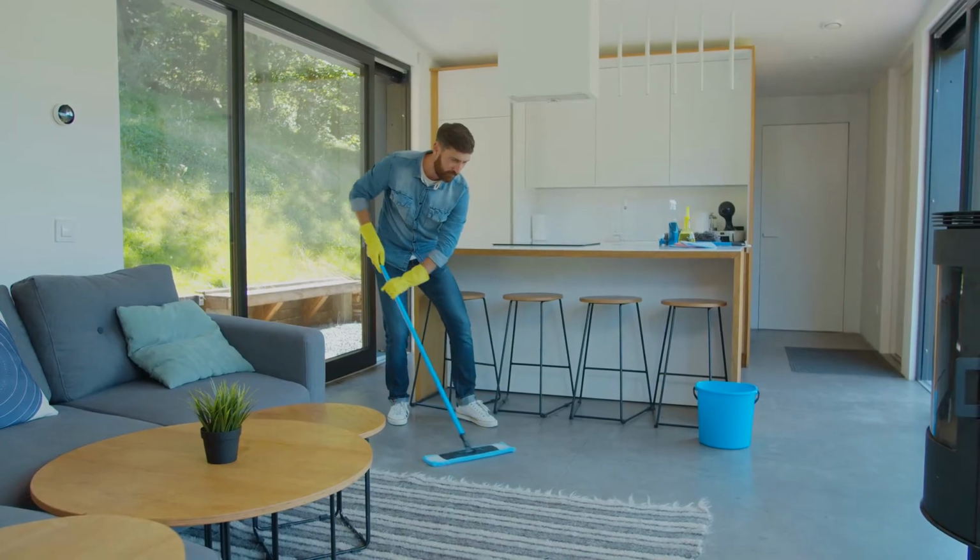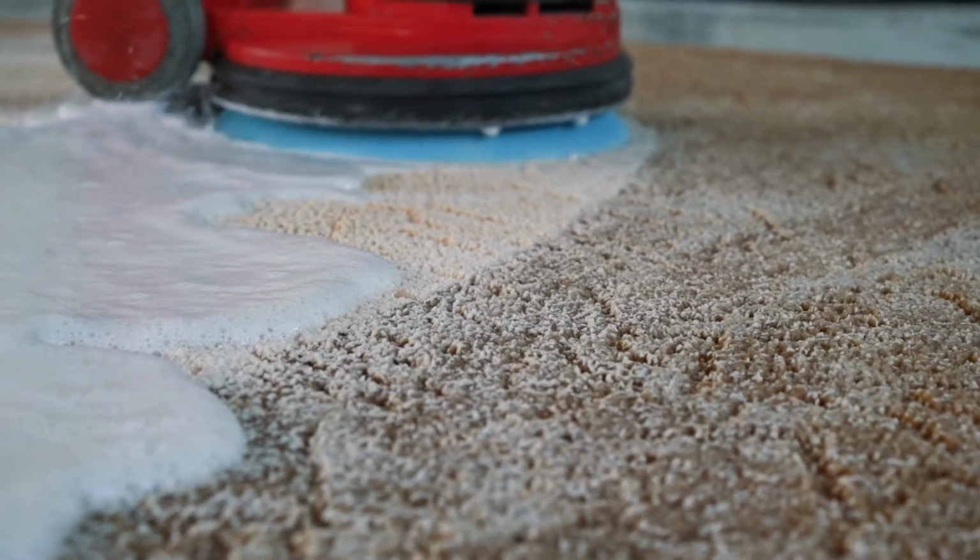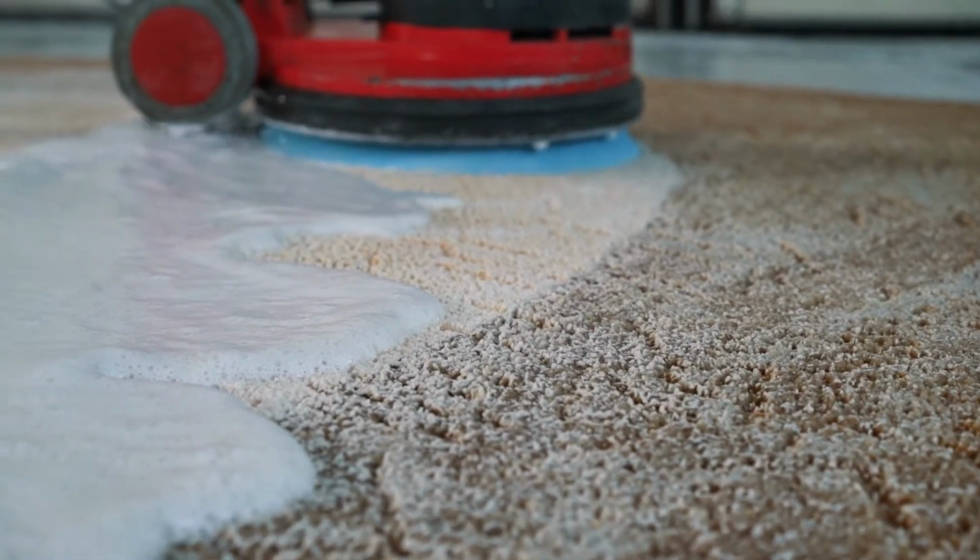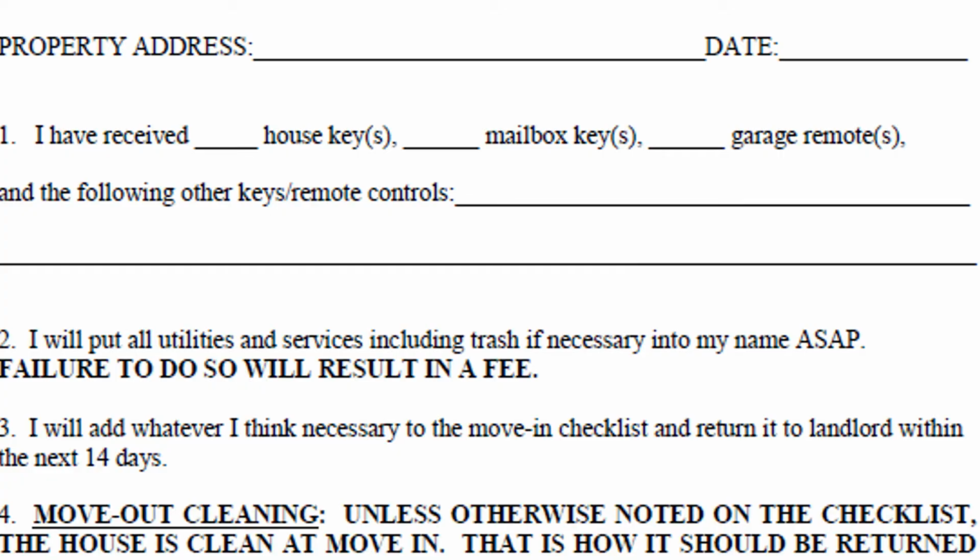For example, getting a professional cleaning, getting the carpets cleaned professionally. We reiterate about 7 or 10 additional items that are already in the lease that we want to be able to tell the tenant, look, we told you in the lease and we also told you additionally here. There's really no excuse for you to try to argue that this doesn't apply to you.